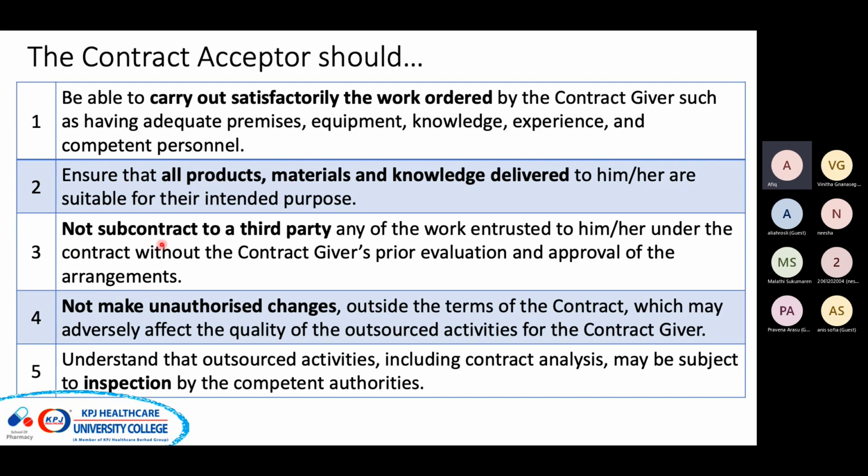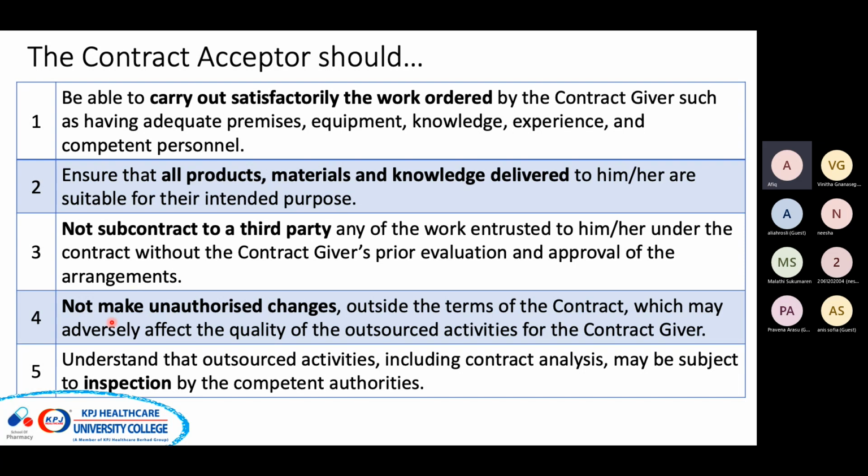You have to do the outsourced activity as you are the one who signed the contract. So no subcontracting to a third party any of the work entrusted under the contract without the contract giver's prior evaluation. If the contract giver gives the approval, then you might subcontract it to a third party.